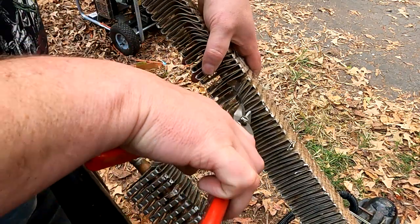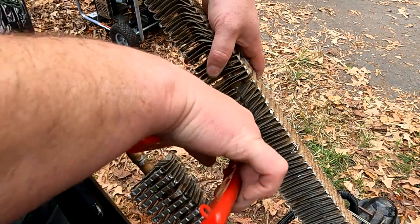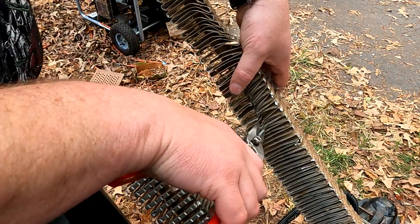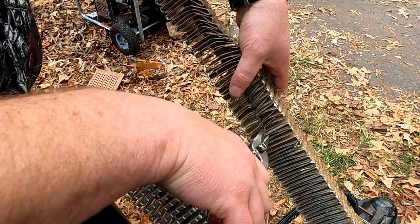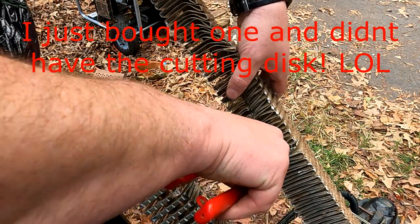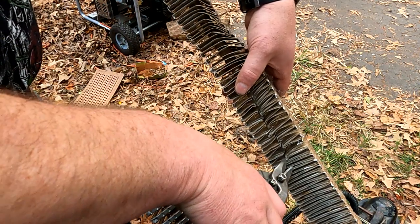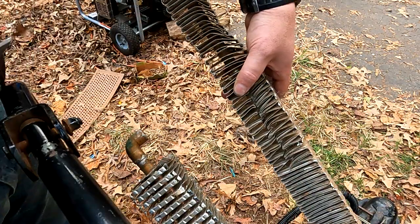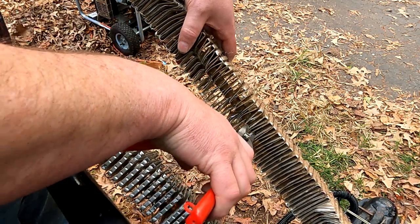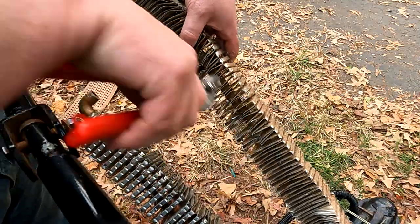You just want to free it up — it'll actually slide on that pipe. This makes it so you can open it up and slide it off easier. If you're new and you enjoy scrapping, start off the easy way with the cheap stuff. As you make some money, put it back in — buy a side arm grinder, battery powered one, and you can just zip right down through it. In no time you won't have to spend as much time doing it. It's not surgery, but basically that's all I'm doing — just cutting it so it comes off that pipe easier.